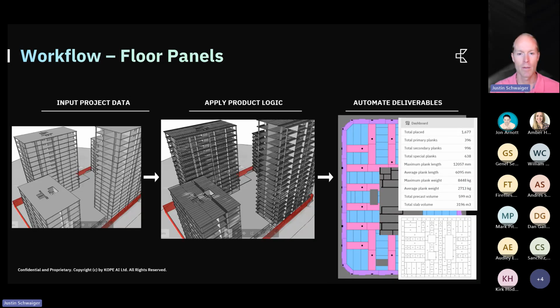A couple of the use cases. This is a floor panels example, but just so you get a sense of scale, this is a precast concrete flooring system. We're also working with companies on precast walls at the moment. These floor plates started on the left as just Revit structural floor plates with columns, and Cope senses the columns, gets the floor geometry, and then configures the system accordingly. And then same thing, you get high-level metrics on what was placed. So it makes the configuring drop from days to minutes.